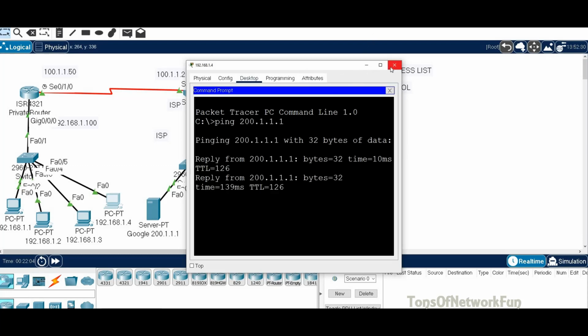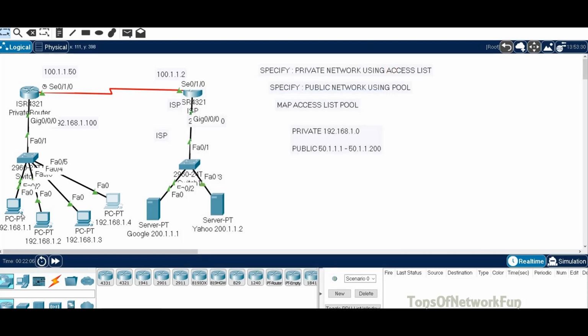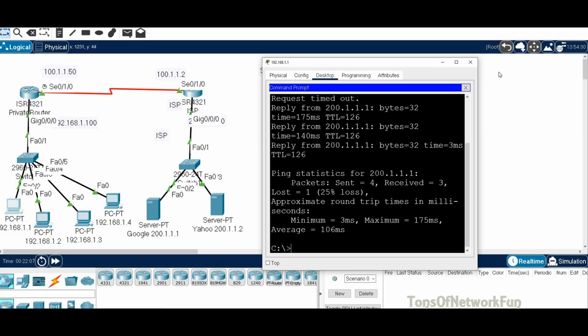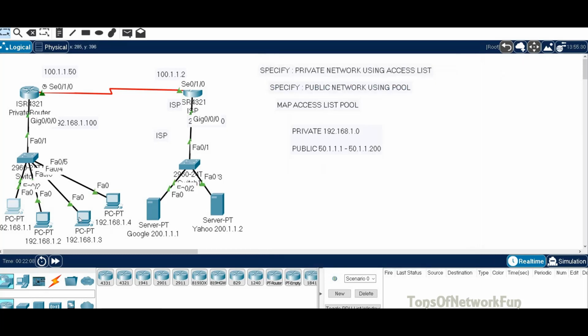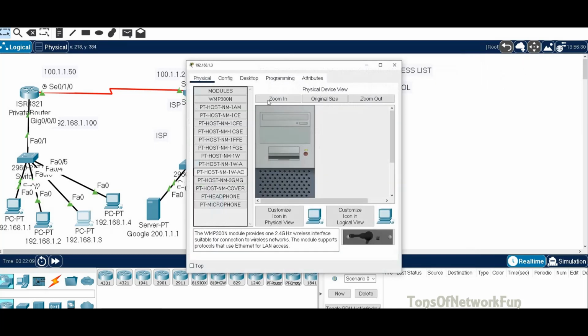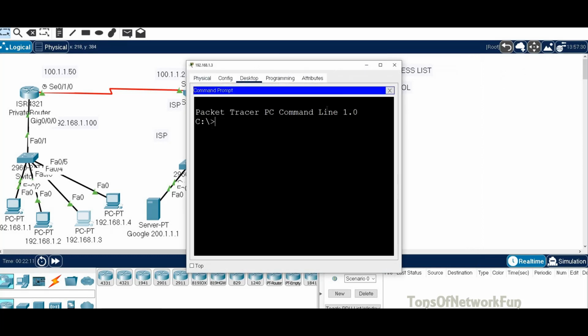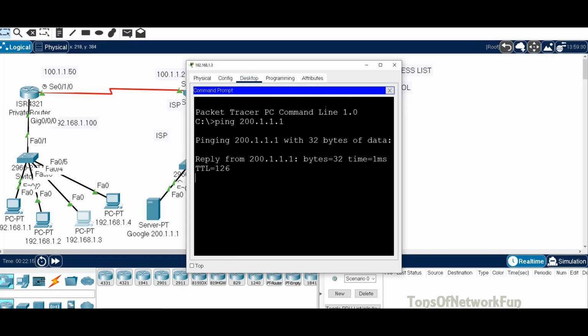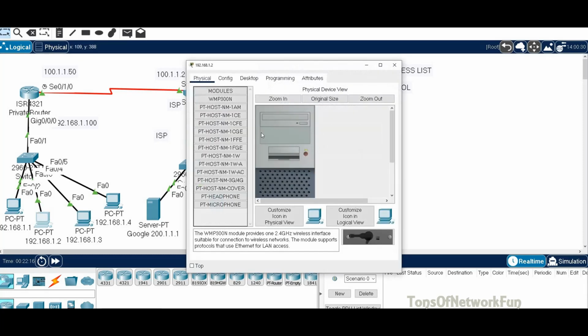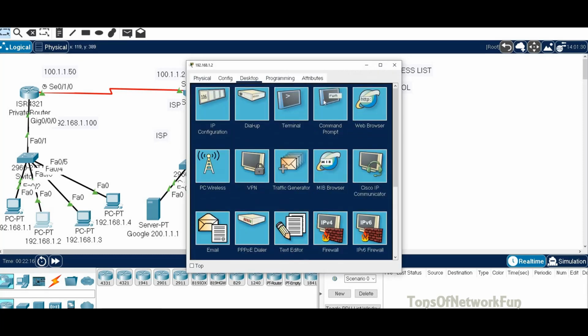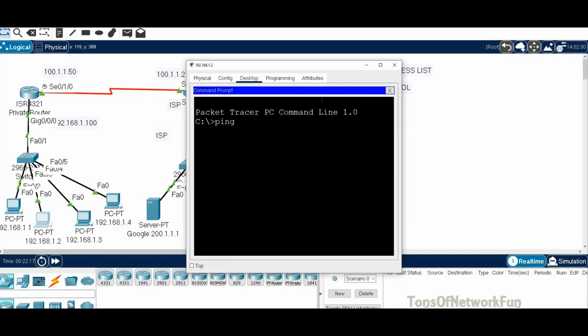We have a reply from there, so this one also pings. Then we'll go to 1.3 and do the same thing, ping 200.1.1.1, and go to 1.2 and ping 200.1.1.1.